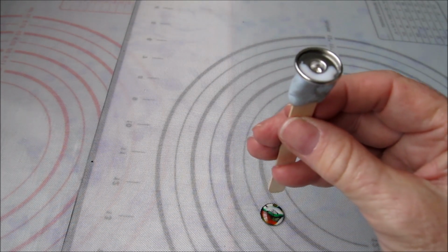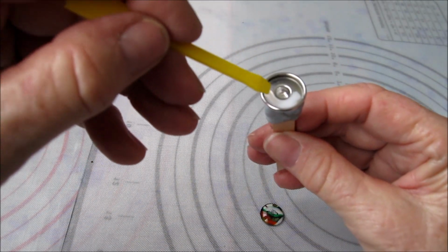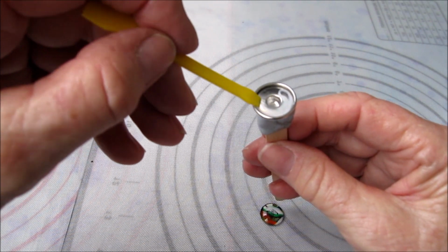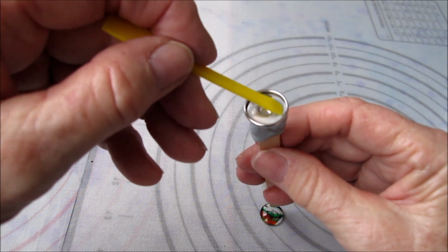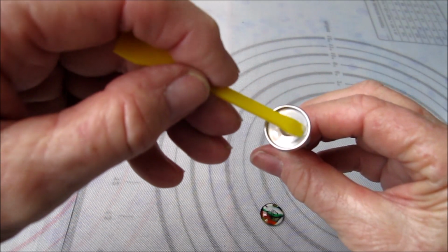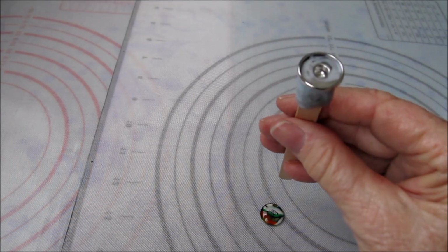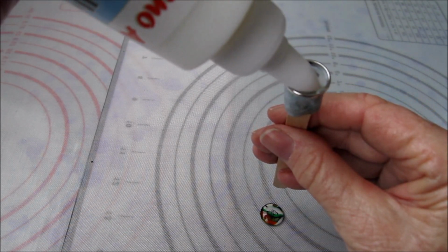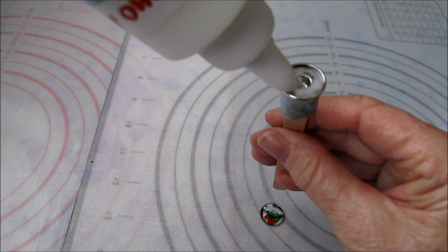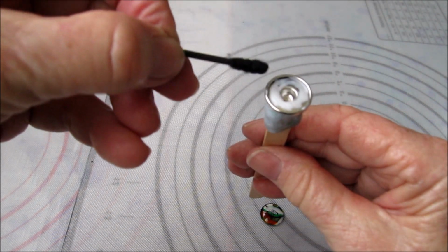Alright, now I will get my spreader, use the thin tip edge and just move that glue around inside the bezel tray. As I said, this is a first timer for me, so not only will I be interested to see how well it glues, but I will also be interested to see how well it goes with not having any glue down the middle of it, which I have watched other YouTubers doing, and they do not put any glue down the centre.